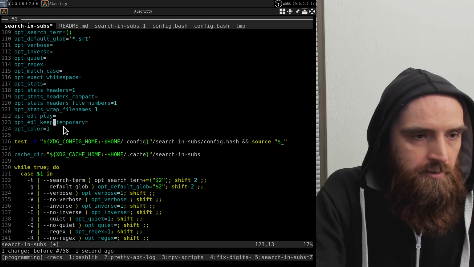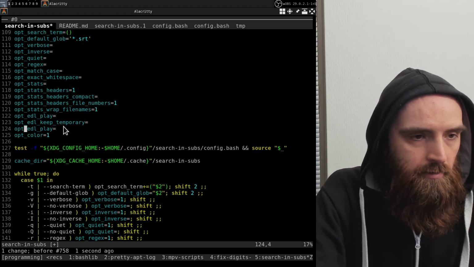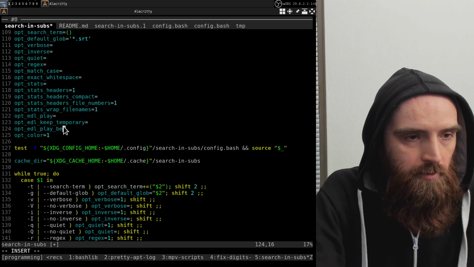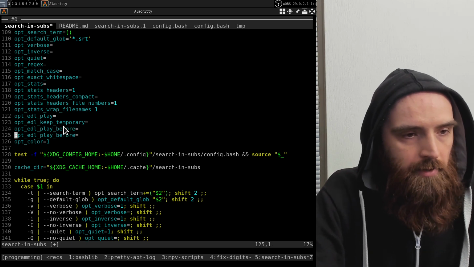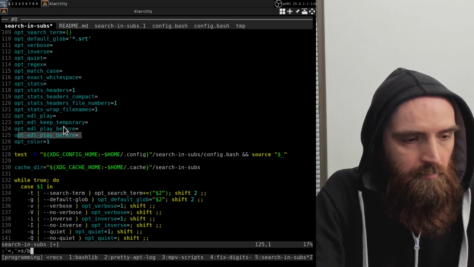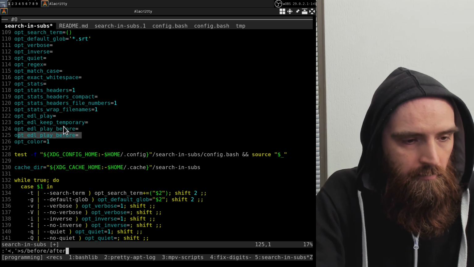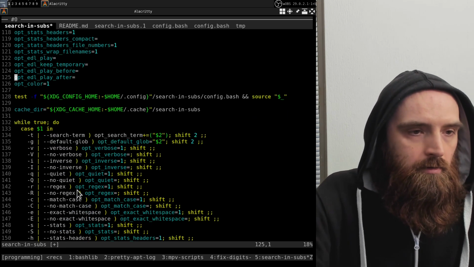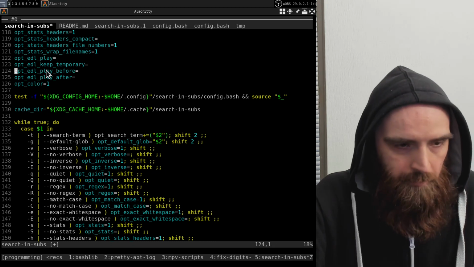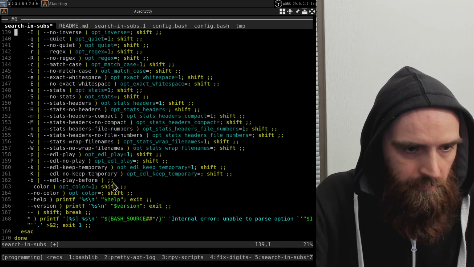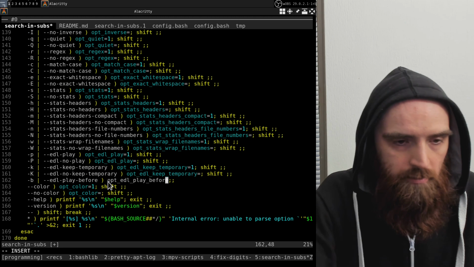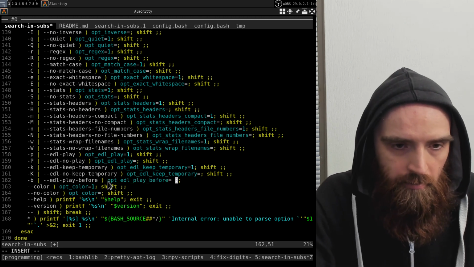I'll just copy this one and use that as a template for before, and I'll also create one for after here as well. Let me copy this so that I don't make any typos and don't end up chasing those down afterwards.